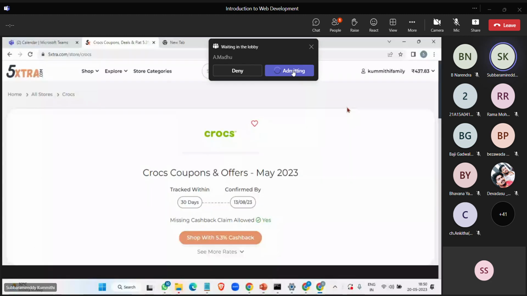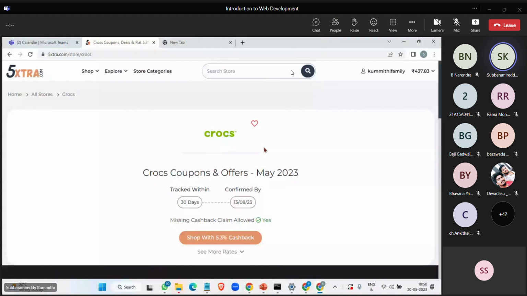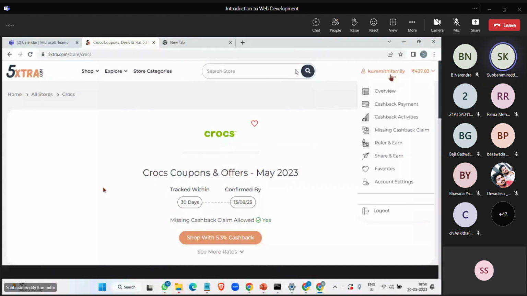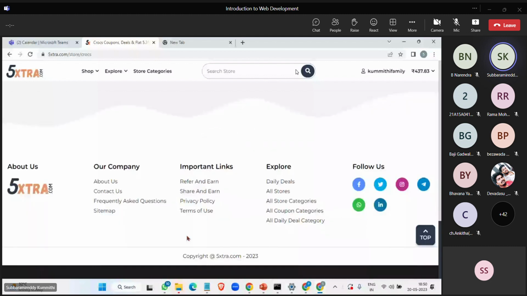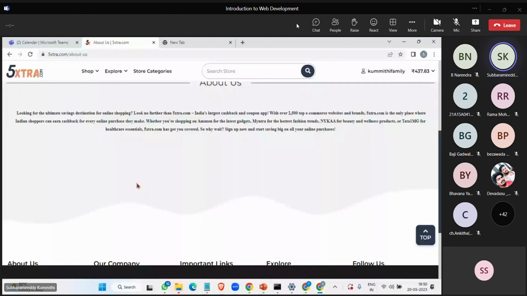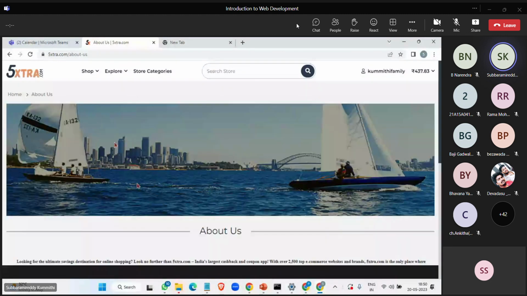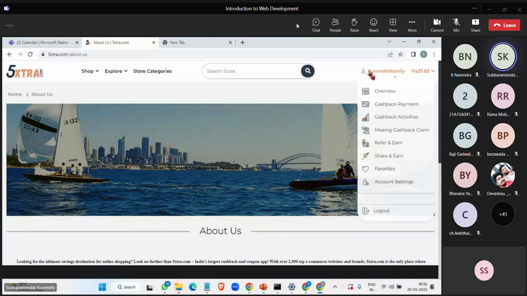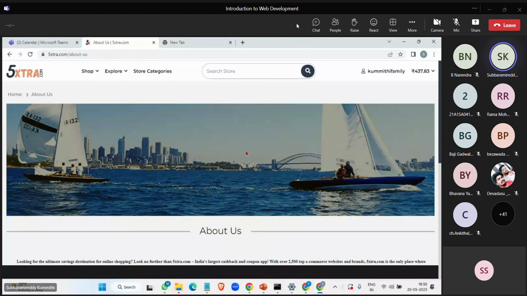Here, if you see, I have logged in with my login credentials. First of all, we'll look into the static page. The About Us page in this website is a static page. This won't change based on any factor at any time. Now it's 6:50, and at 6:50 the web page will be looking like this. At night 12 o'clock the web page will be looking like this. And if I log in, the web page will be looking like this. If you log in, the web page will be looking like this. Based on any factor, the web page won't change. That is called a static web page.